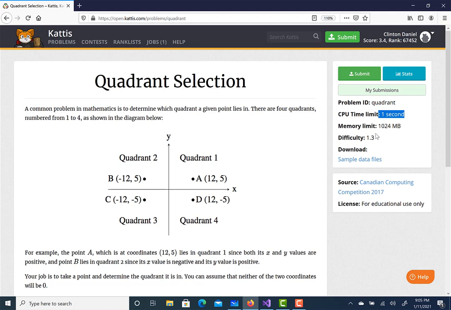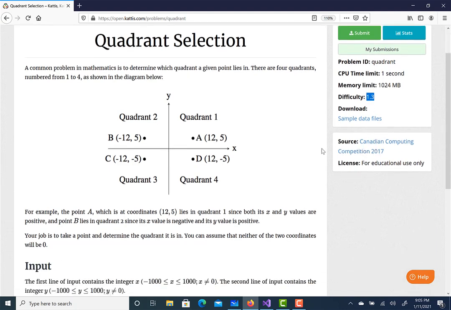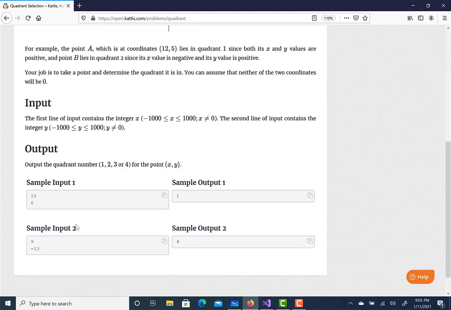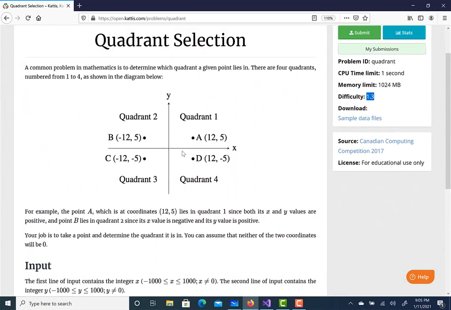This problem is also rated with a difficulty of 1.3. If we wanted to, there are some sample data files we could build our program to absorb as input when we run our test cases. But for simplicity of this example, I'm just going to use these sample inputs for our problem.